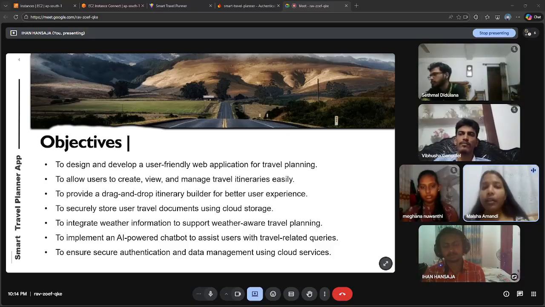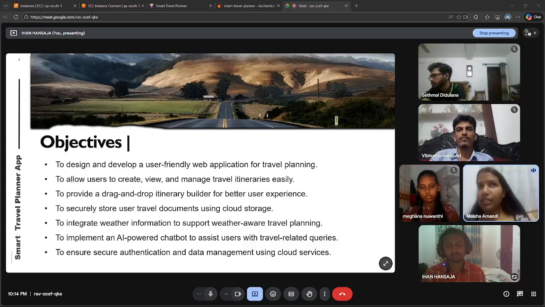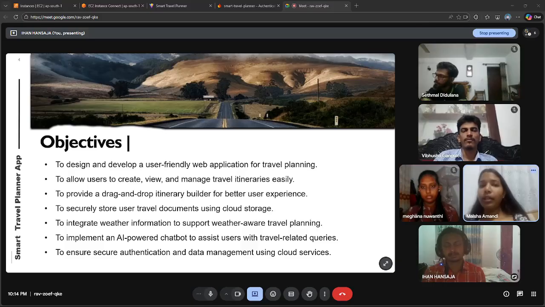As the next step, we provided storage to the users to store their travel documents such as passports, air tickets, and documents related to the visa. Likewise, they can store their documents without considering privacy issues. As the next one, we integrate a feature to get better information because the travelers need to know the information, based on which they can plan their timetables, schedules and plans.